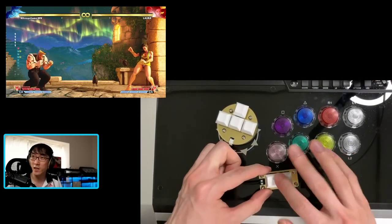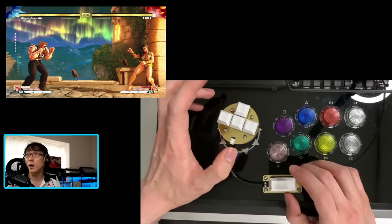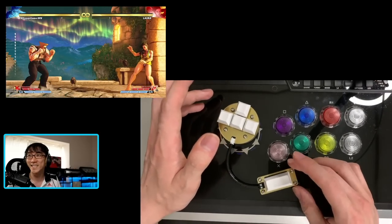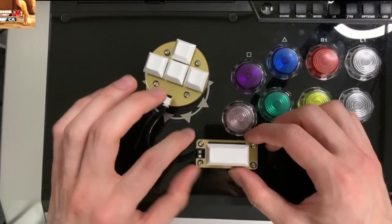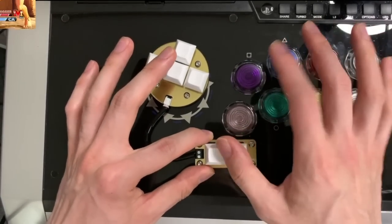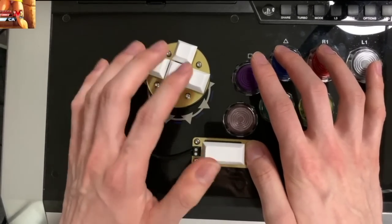I just plugged it straight in, and it goes straight, and I'm still able to jump on the up button. So I'm able to jump with both the up button and the jump button. Fantastic, this is awesome. Now, generally speaking, I don't really use my left thumb when I use a layout like this, but just in case, I'm going to put it here in the middle, so that I can have access with both of my thumbs if I want to jump with my right thumb or jump with my left thumb.